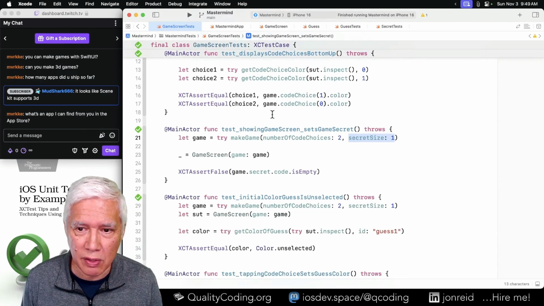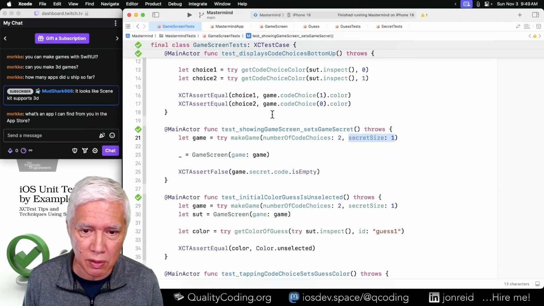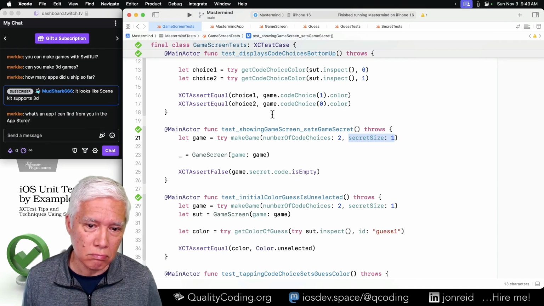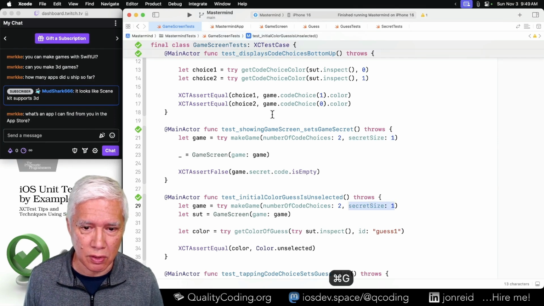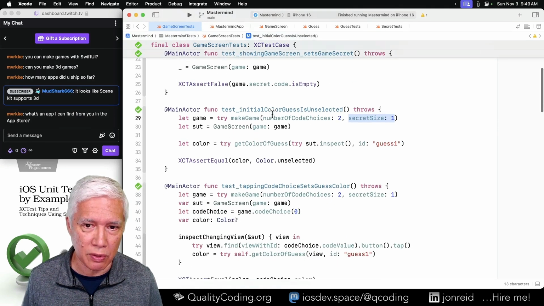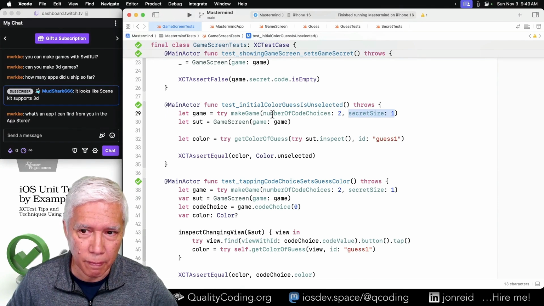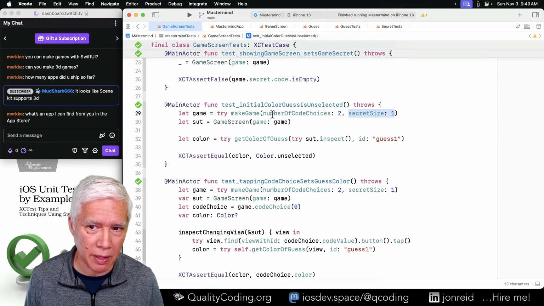Showing game screen sets game secret. That shouldn't really matter if it's 1 or 2. Initial color guess is unselected. Same. Doesn't matter if it's 1 or 2.